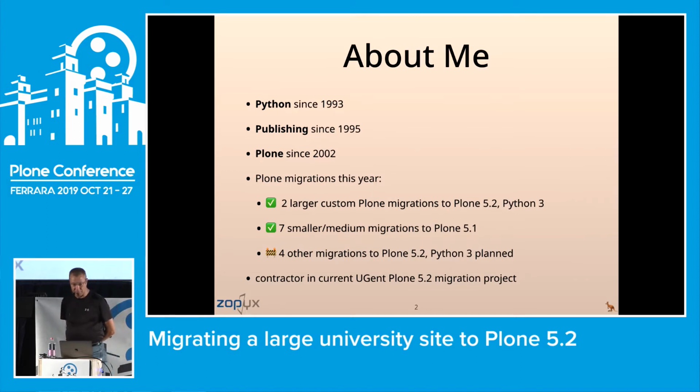This year was a pretty busy year with Plone migrations. We've done 2 larger migrations to Plone 5.2 and Python 3, 7 smaller migrations to Plone 5.1, and perhaps planned some 4 other smaller migrations to 5.2, but the year is already coming to an end, so I'm not sure if we can get that. And at the moment, I'm working for the University of Ghent in Belgium as a contractor on their migration project. And yes, let's get started.